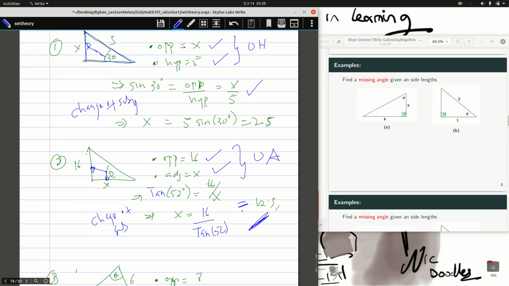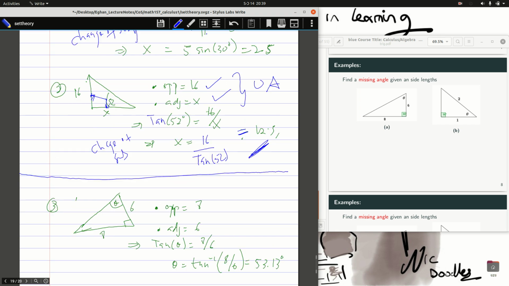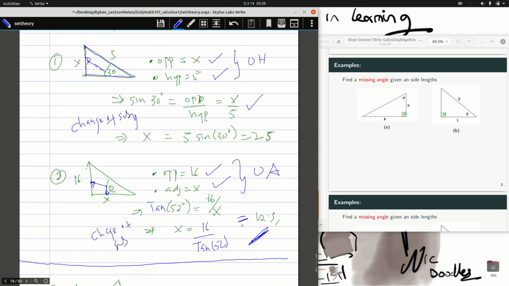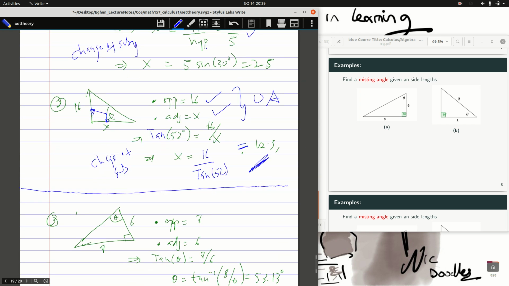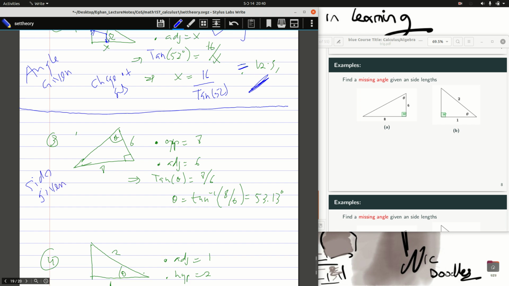Now there are other cases where the sides are given and you have to find the angle. In these first two examples, the angle was given and we had to find the sides. In the subsequent examples, the sides, meaning the lengths, are given, and we have to find the angle. In the same way, you have to extract your information. Please take your time, don't be scared.